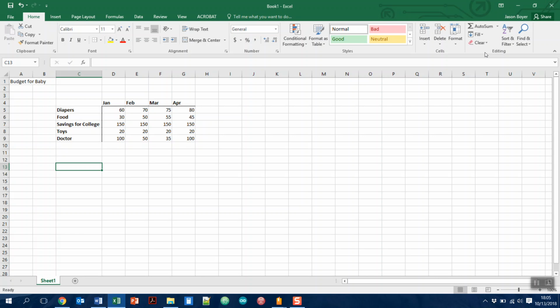So in Microsoft Excel, as in many Office applications, there are several ways to do things. I can come up to the editing group in my Home tab, look at AutoSum, and select the down arrow. And down here I can select either sum, average, count numbers, max, minimum, or I can select more functions. Microsoft Excel has a lot of predefined functions, and they make your life a lot easier when you're doing math. So again, if you love math, Microsoft Excel is great.